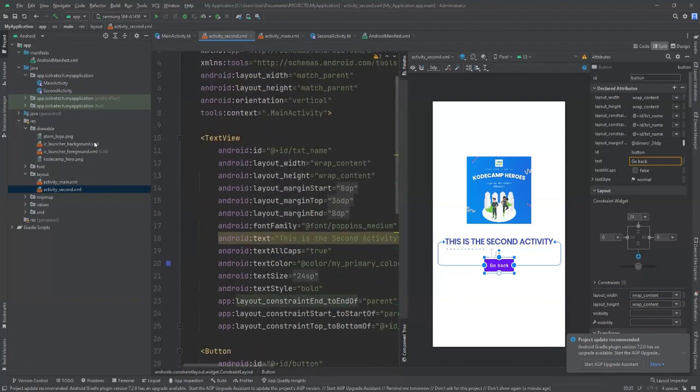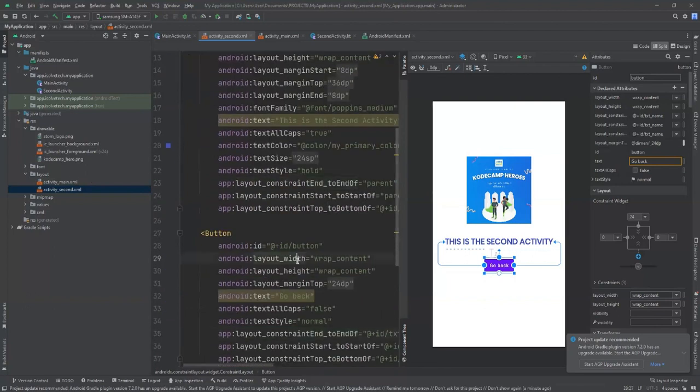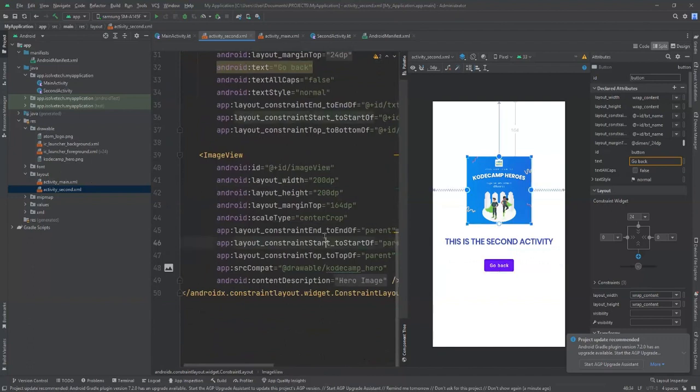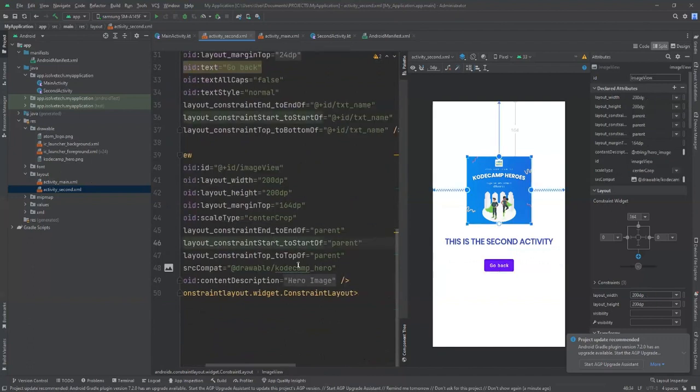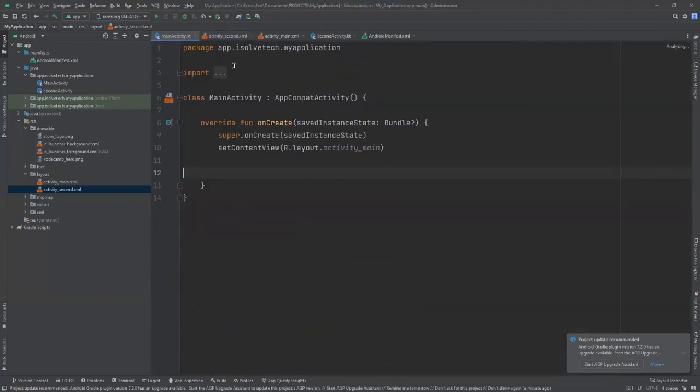This is fine, but I can actually use something else. Let me use another image, so the two activities feel different. I think I have an atom logo here. Let me just change that to this. Okay, good, so that they are both different. Now we have two activities, but when we run this application, we're only going to see the UI of the layout of the main activity. But I want to be able to also go to the next one.